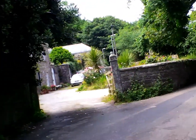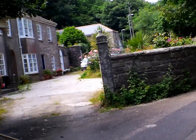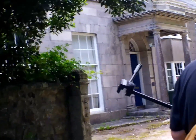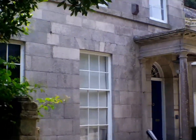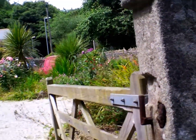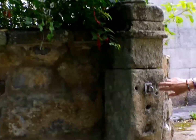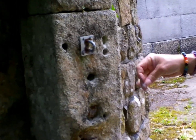So we're now approaching Coombe House, which is this elegant building on the left. It is nice. I'm surprised it's got anything on here, Steve. See how many times they've had hangers look on here? 1, 2, well, 3 including that one. Oh, look at this lot here. There must have been a sign or something there. Oh, they're quite deep. That one's not long been dug out. It's got powder.